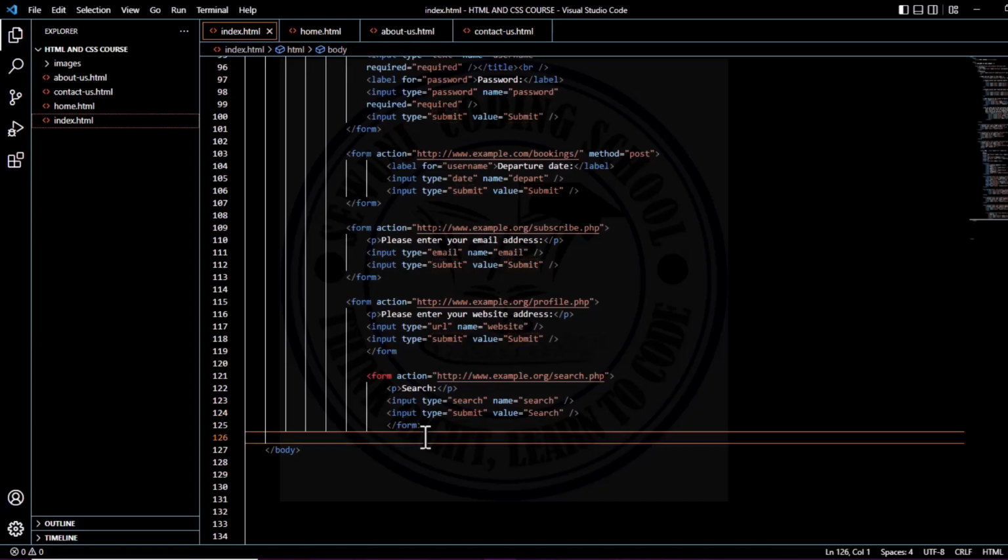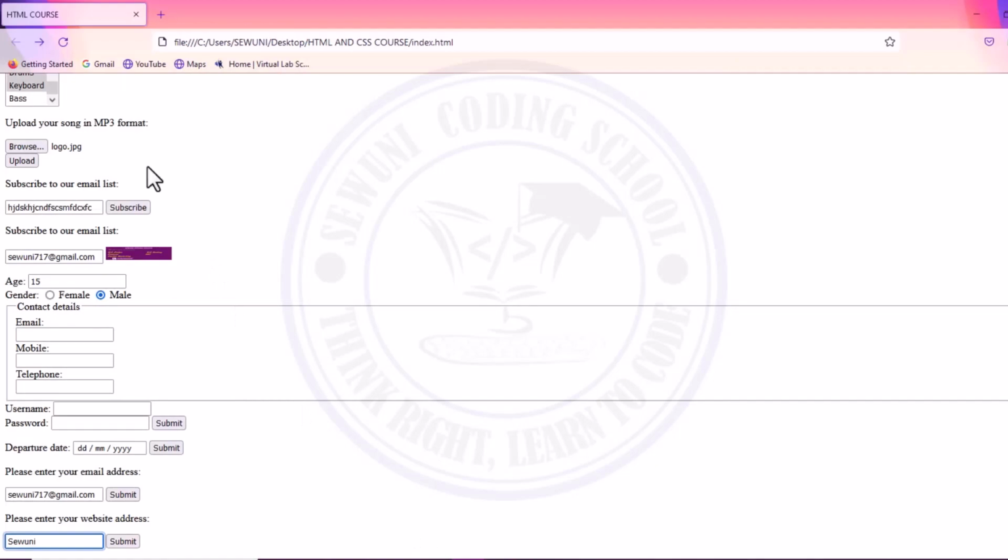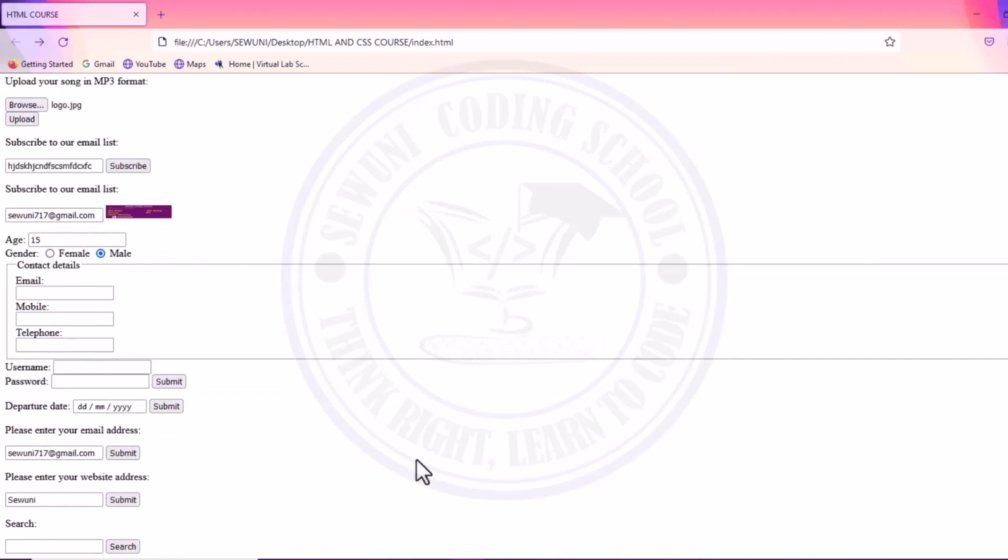Let me just save and refresh it and scroll down so you can see the search. Mostly these are at the top of the pages. You go through the meta information properly, so you get whatever we are discussing in our project. So it is a search information. You see the search button here, so you can type, let's say, Sewuni. It will go into the database of this website and look for Sewuni information for you.